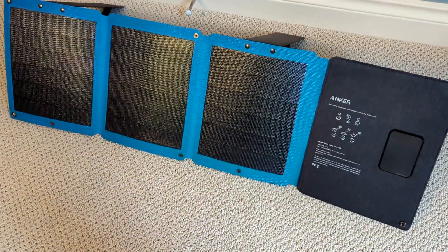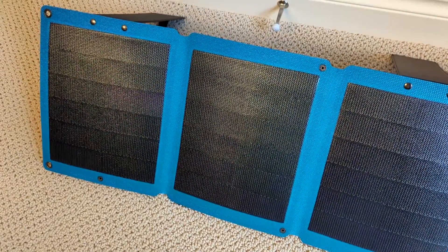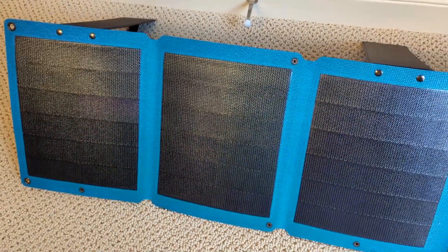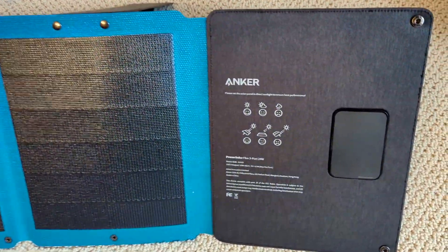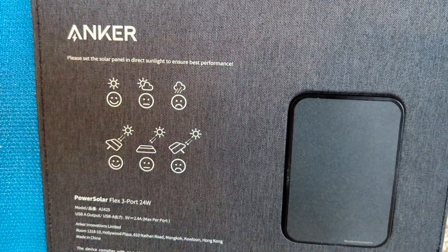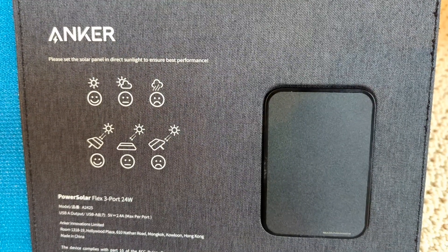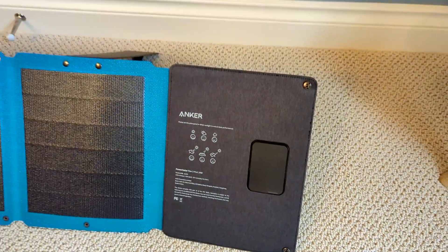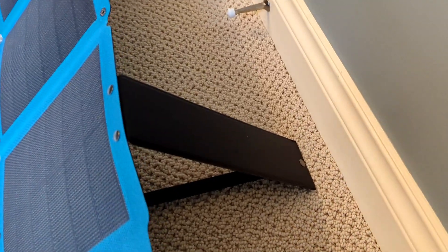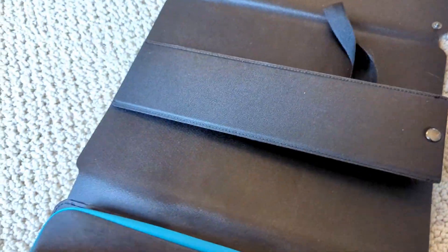This is about two pounds, a little over two pounds. There are definitely heavier solar panels out there — this one is fairly average weight for its size. It's 24 watts total output, and max output per USB is 12 watts. So you're not going to get a super fast charge, and it's standard USB, not USB-C. At 12 watts it will charge tablets, phones, earbuds, whatever you may have — it's just not going to super-charge them. You can charge up a battery pack, but it won't be as fast as a 45W or 30W dedicated power source.